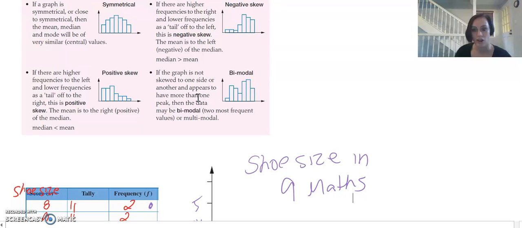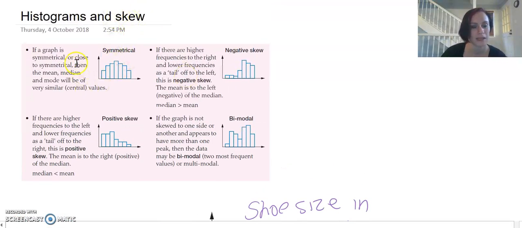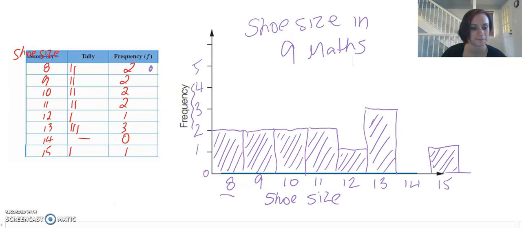So if you're asked to describe the skew of that data, skew meaning how it is shaped, then we really don't fit into any of these this time, okay? Some important points about a histogram. The bars always touch, always. There is no exception. It is not a bar graph. This is a bit different, remembering that it is a frequency histogram. So the way that we do a frequency histogram is the bars will touch.